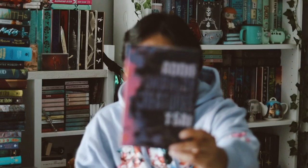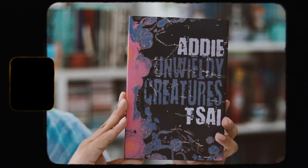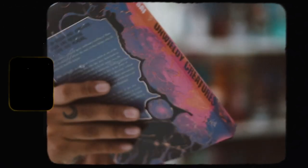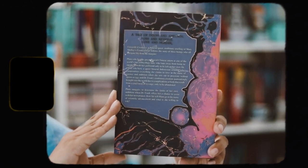Now we have the indie book, which has special edges and everything — completely redesigned. This month's indie book is Unwildly Creatures by Aida Tasseli — I could be wrong with the title and author's name. Here's the redesigned cover. I'm not a fan of this or the original cover; I think they're both a little of a letdown, to be honest. I'm just not the biggest fan of this redesigned cover.